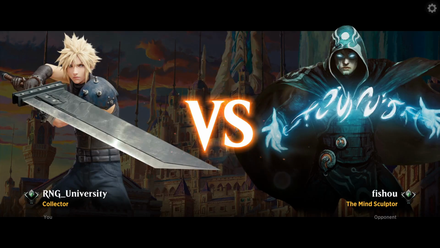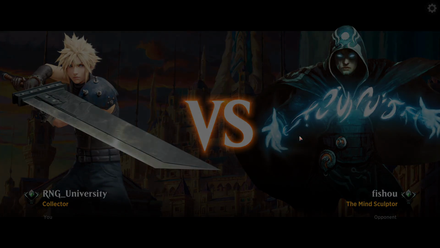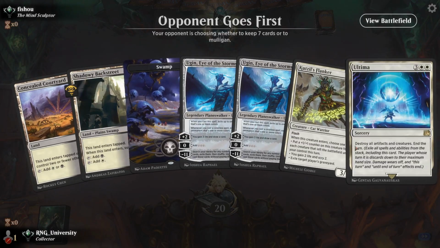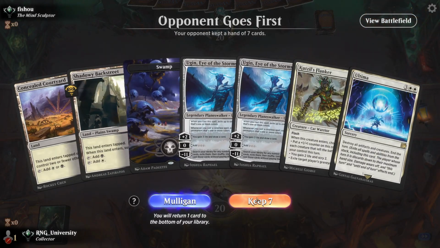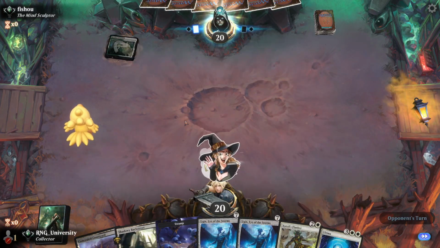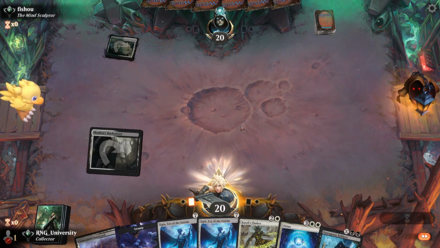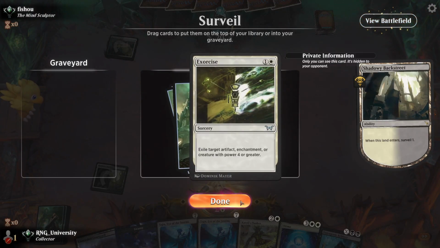Alright, our opponent is Fisho, the Mind Sculptor. Sculpts on mine. Oh man. Can I get a good draw, please? Jesus Christ. This is a horrendous draw. I don't want to mulligan because there are plays, and if I mulligan, I might not even get plays, so let's go back to some streets.